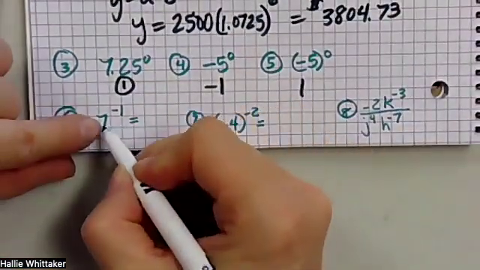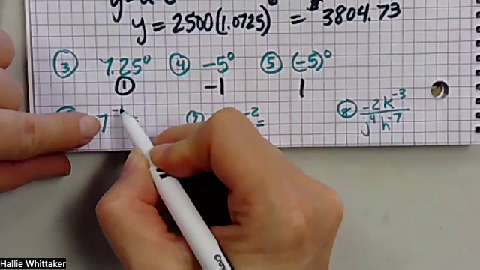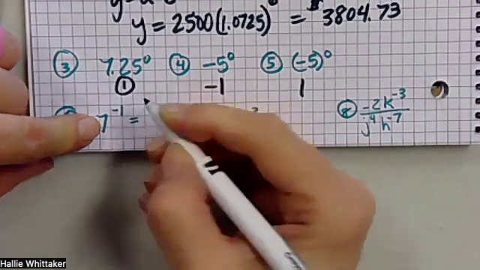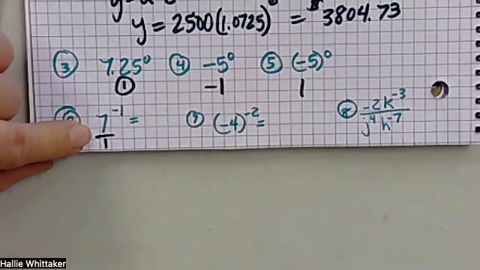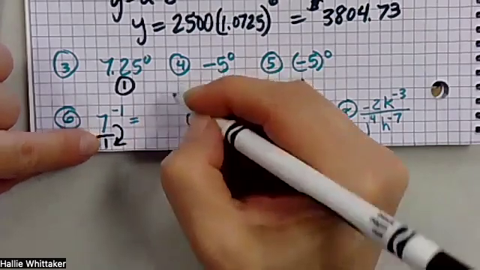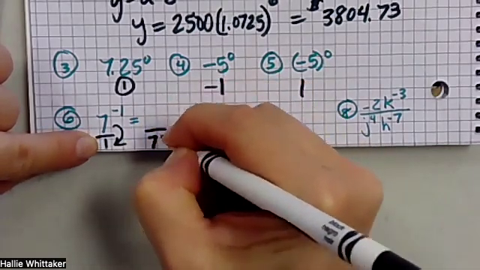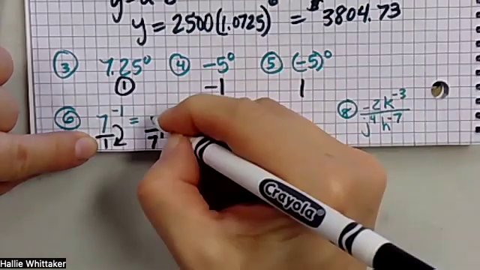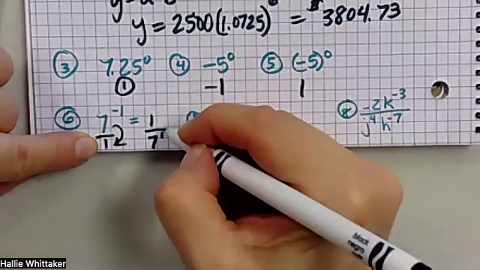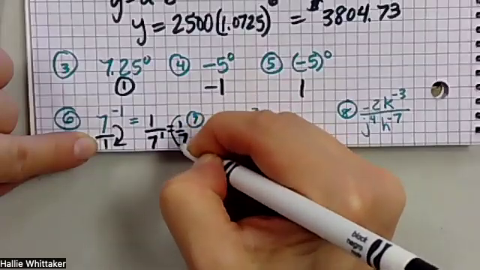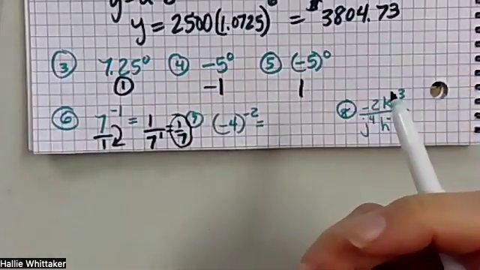Okay, reminder on this. We've got 7 raised to the -1. Yeah, generally we don't like negative exponents. So think of 7 as being over 1. And to change the sign of the exponent, we're going to change location. So that becomes 7 to the +1. And there's nothing else left up here, so it's understood to be 1. So if you got 1/7, because 7 to the first power is 7, so if you got 1/7, good job.